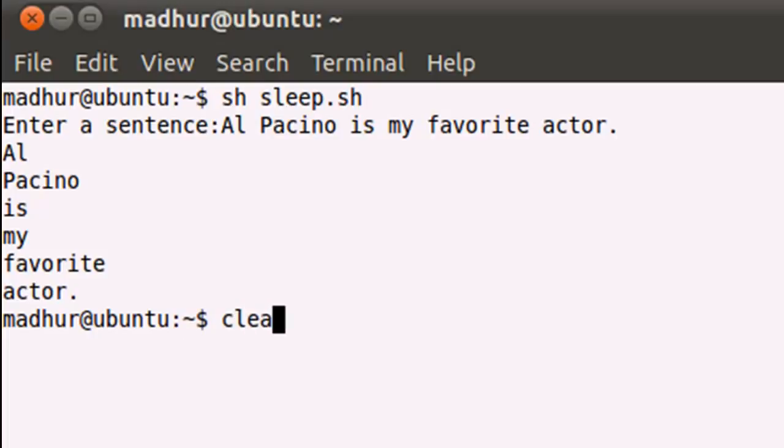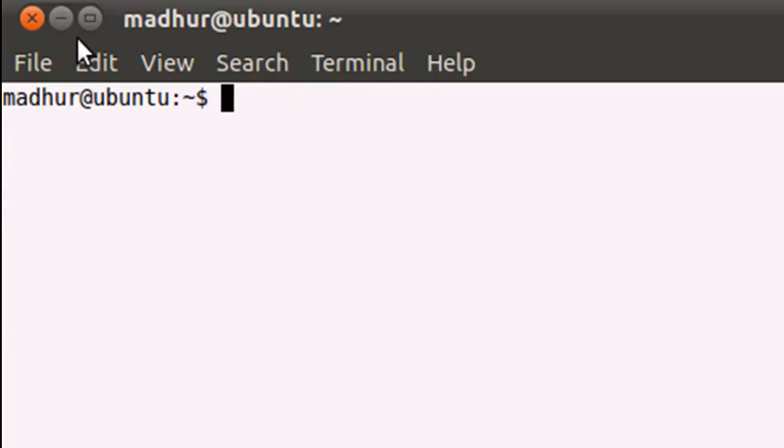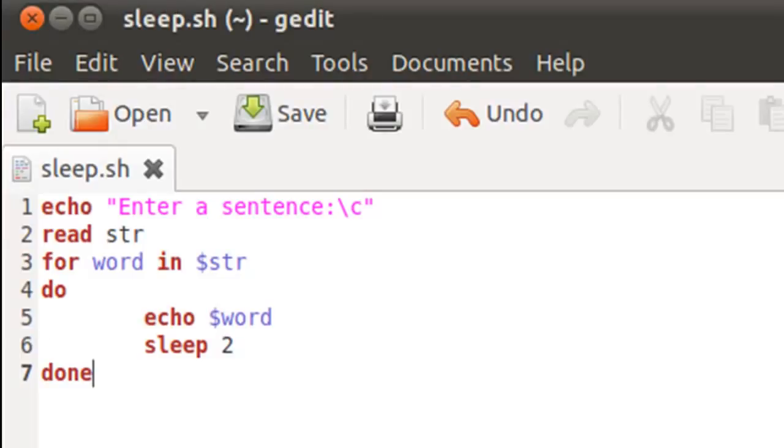So you can play with this script. You'll obviously have to type in the code first, and it's a pretty easy script to understand, so I'm not even going to go over it again. The only thing that you have to remember, the only new thing that we've done in this script, is the sleep x command.